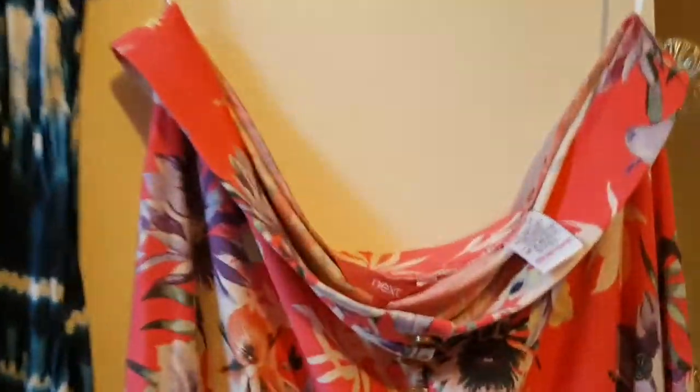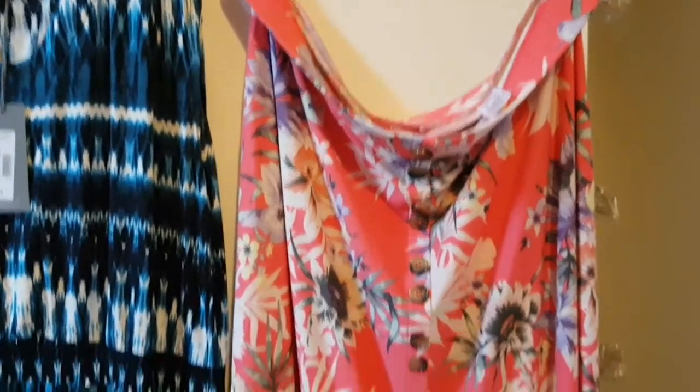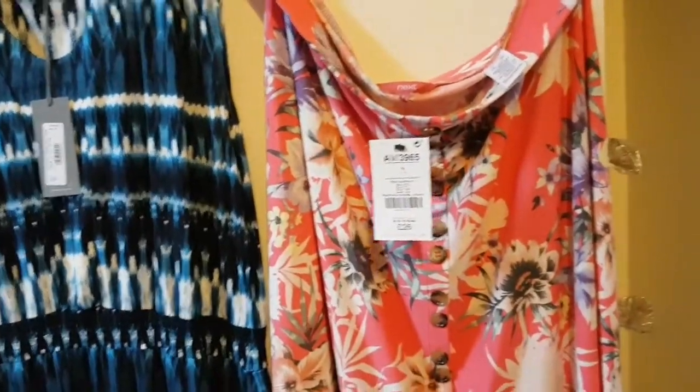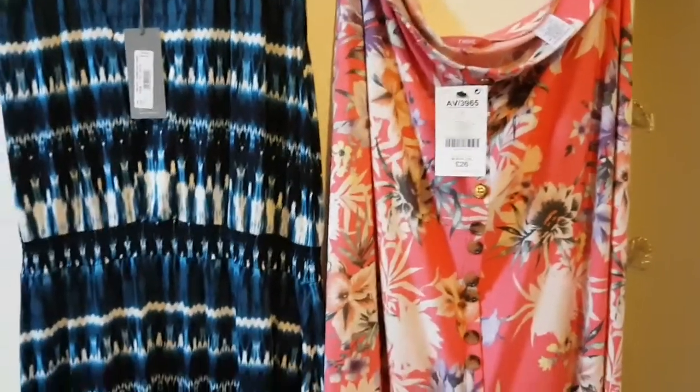And then finally, this skirt from Next. I really liked the flowers. It's got nice little buttons here. And then it's very flowy. There's a little slit here, which I'm going to get sewn so it doesn't open because I don't wear things like that. This was a bit pricey, but I liked it. So £26. And I got a size 18. This is also available in petite and tall. And I was thinking I'm going to put a nice t-shirt on top or something like that. So these are my dresses and my skirts.